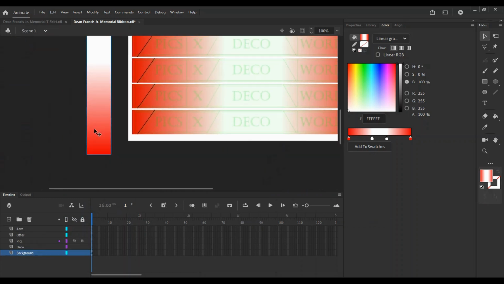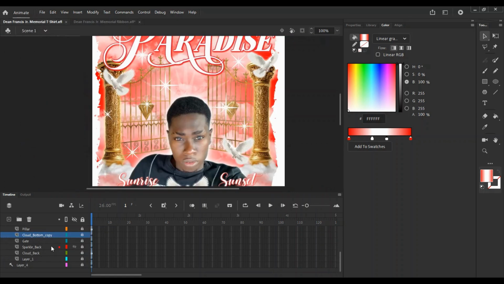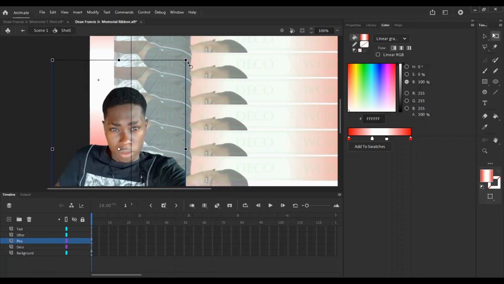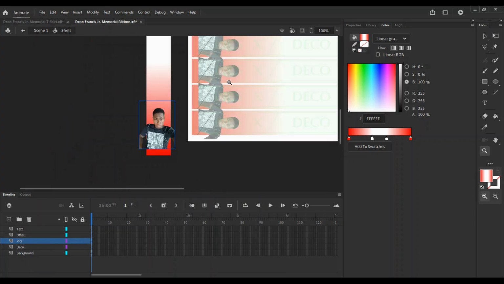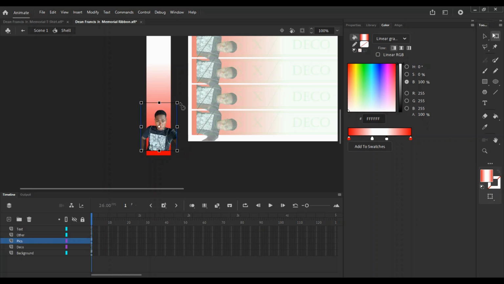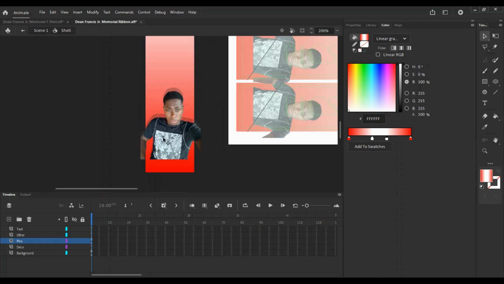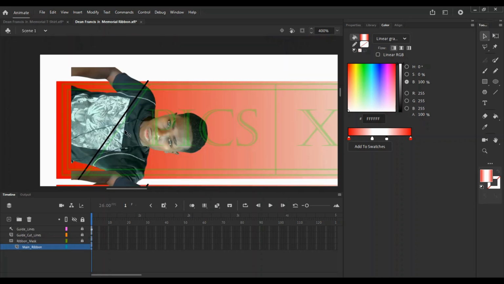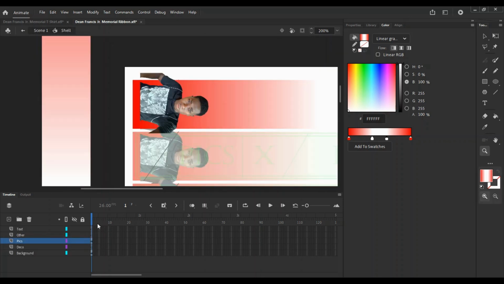Now I'm going back to the vertical file, and now I'm copying the image and placing it on a copy of that file. As you can see, it's generating a symbol in each one of the files, and so now I'm moving back to the horizontal files so I can edit it appropriately.